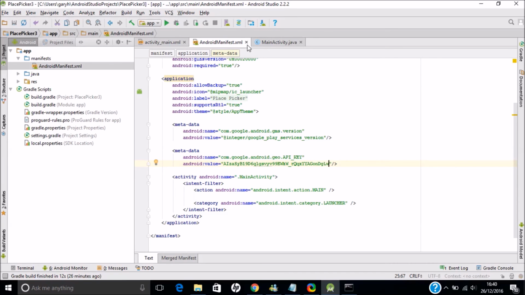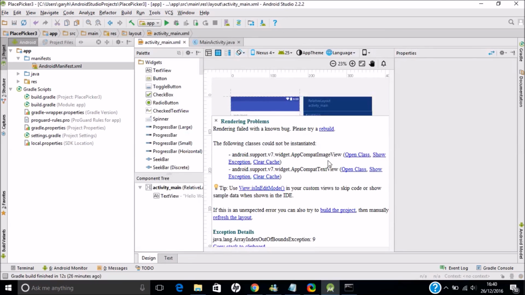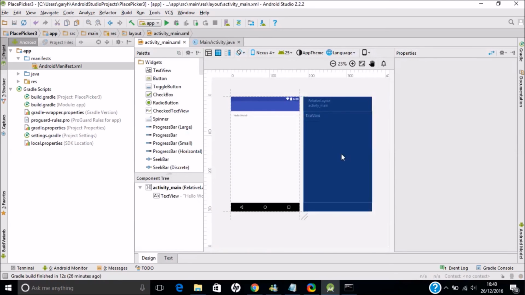What we need to do now is just simply go and get the layout in. Okay, so what I want to do in terms of layouts, quite straightforward really. I just want to have a button, probably place the button around here. When we press that button, it will initiate the intent builder for the place picker, so it will just call up the place picker. When we select a place, I want to retrieve that information and just display it in a couple of text view fields. The text view fields will be for the business name and the business address.